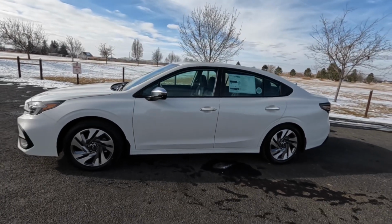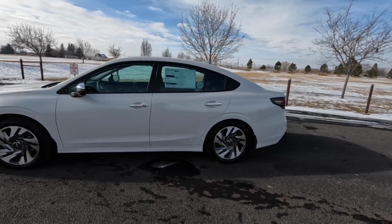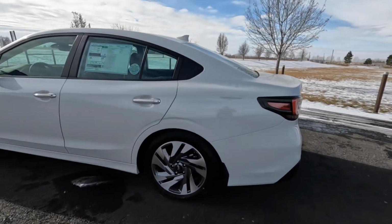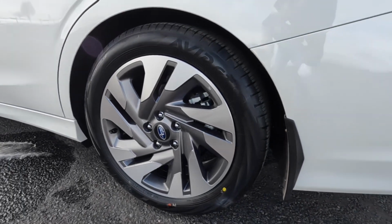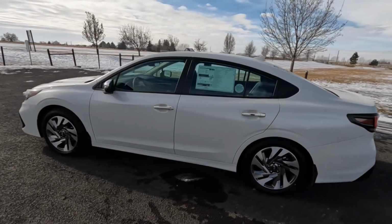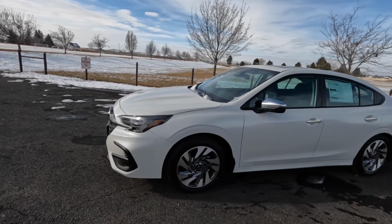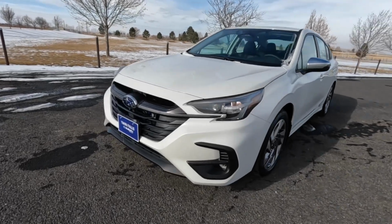Depending on how they're spec'd, they weigh 35 to 3,800 pounds, or about 500 newborn baby goats of average size anyways. It has a 225/50/18. The wheel looks really good on the Touring, and then it has a full-size spare in the back. They're roughly 16 feet long, 6 feet wide, 5 feet tall. Some other cool features it has, being the Touring, the Napa leather, has a heated steering wheel, has the pin code in the back, and a lot of other goodies.